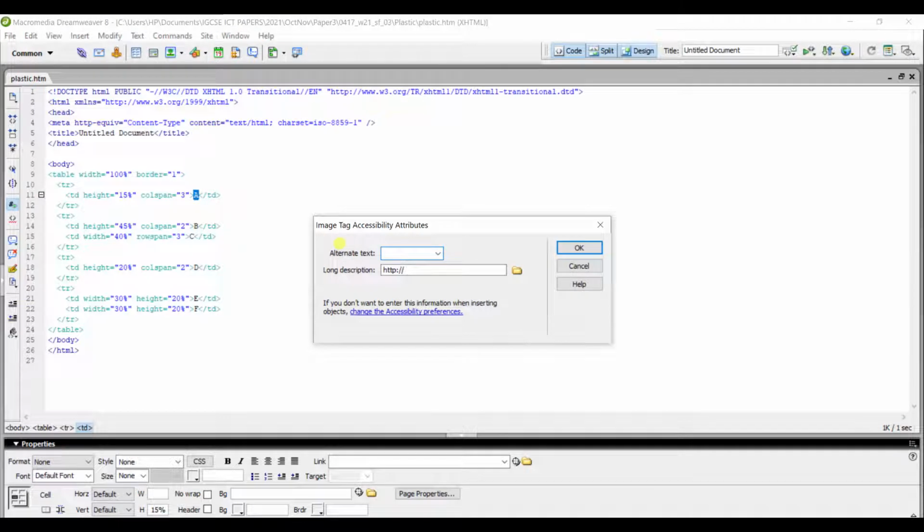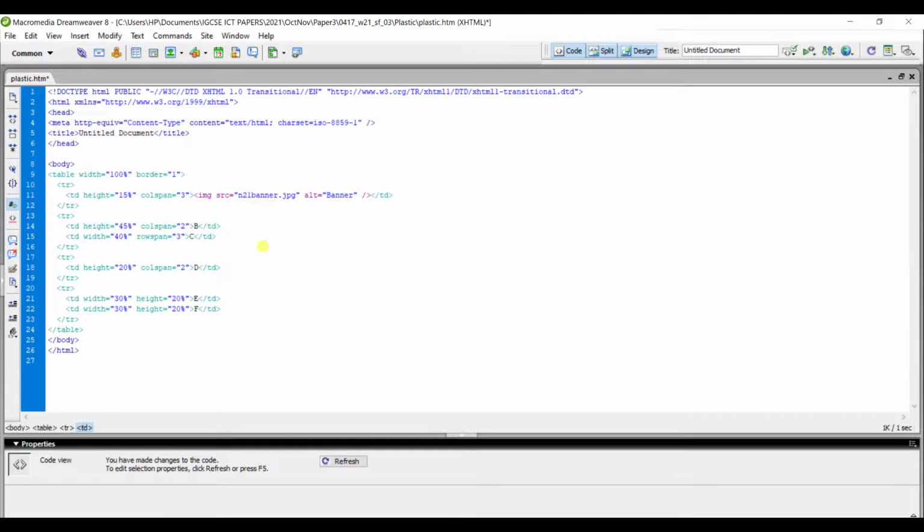So when you click OK, this dialog box comes up asking you for alternate text. Remember to always put a very relevant alternate text. So I will call it banner. I say OK. All right.